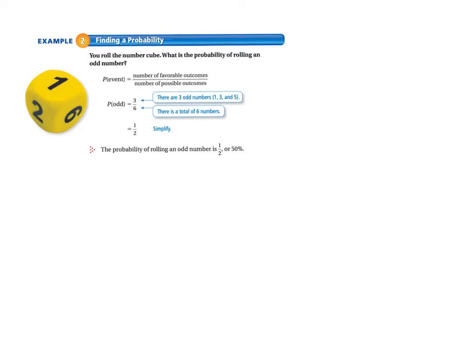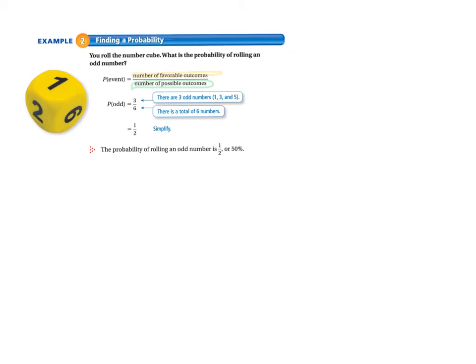This question is asking us the probability of rolling an odd number. So now we're getting more specific. No longer are they saying how likely is it, now they want an actual percentage. So this is going to require a fraction. This is something that you can just memorize. This is not anything new, but the probability of an event is the number of favorable outcomes over the number of possible outcomes. Okay, so the bottom number is always going to be larger.